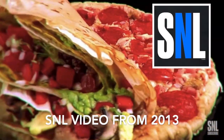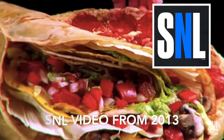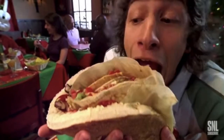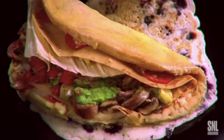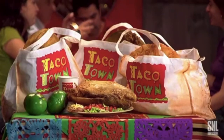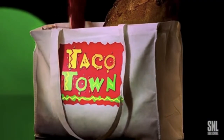Before we take the whole thing and wrap that in Chicago-style deep dish meat lovers pizza. Pizza? Now that's what I call a taco. Well, it's not a Taco Town taco until we roll it up in a blueberry pancake, dip it in batter, and deep fry it until it's golden brown. Then we serve it all in a commemorative tote bag filled with spicy vegetarian chili.